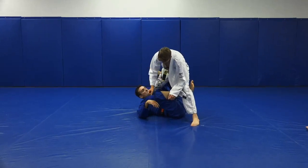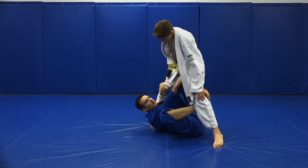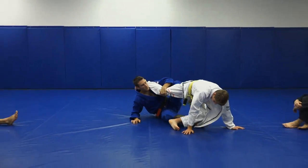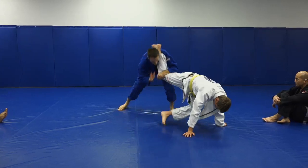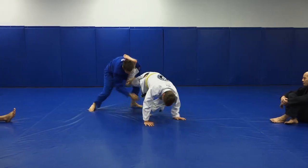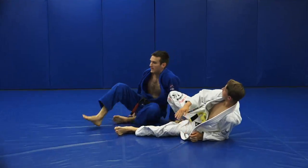To keep it simple, keeping this on the shoulder, cupping just above the knee. My hooks are tight against his hip, and behind his knee I extend, get up on my elbow, and kick. Technical stand-up, palm with palm, chop down, back up, ankle pick, and complete the takedown. One last time.